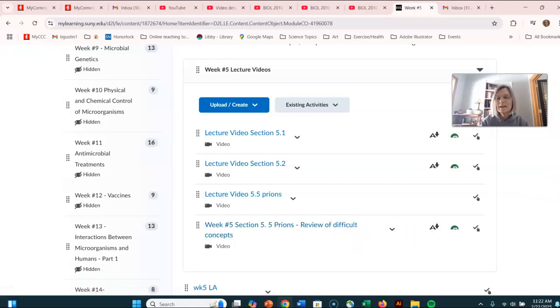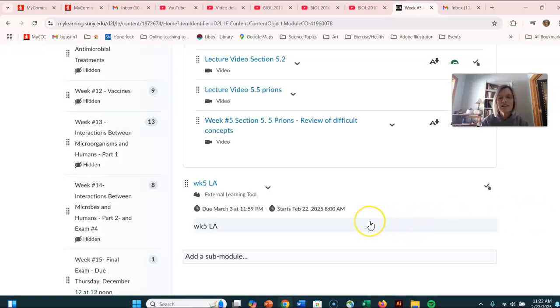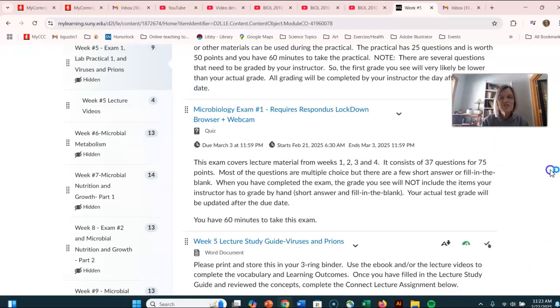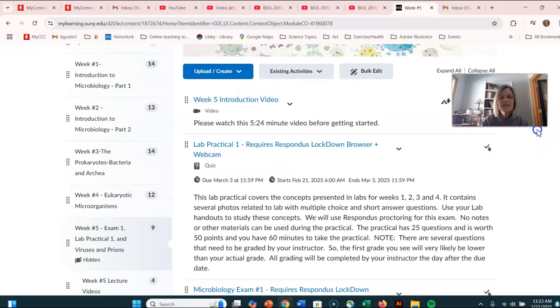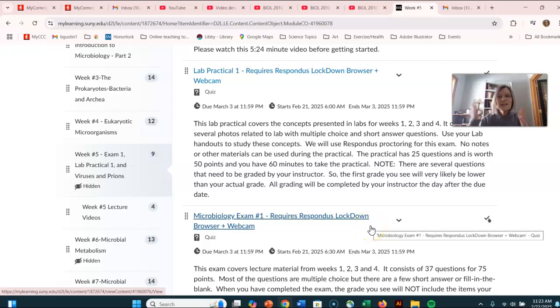It's up to you. And then there's a lecture assignment, the adaptive learning assignment like the ones we've been doing. There's no lab part to week 5. So good luck this week. Try not to wait to the last minute. There's a lot of studying. If you're going to wait to the last minute to take your lab practical and your exam, things are going to get jumbled up in your head. Spread these out.